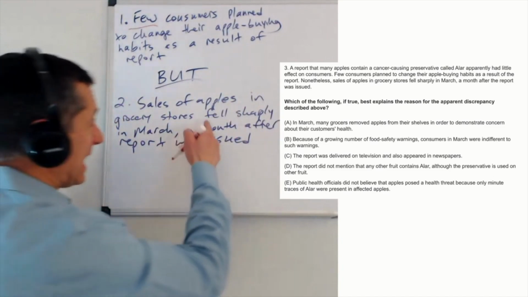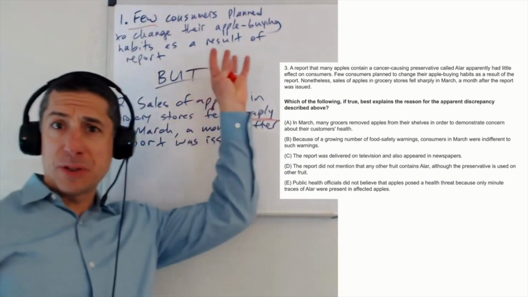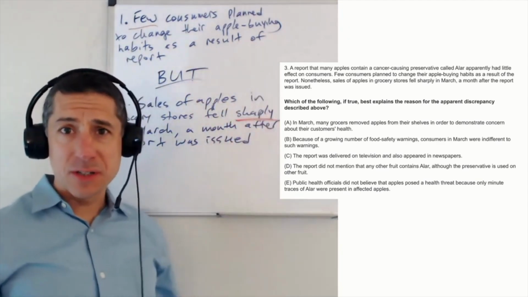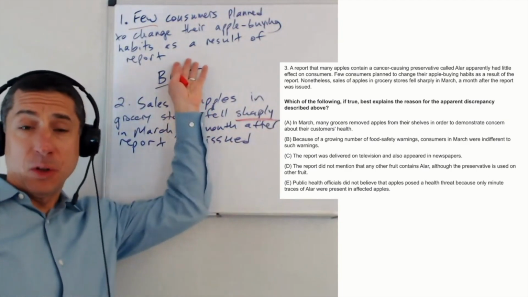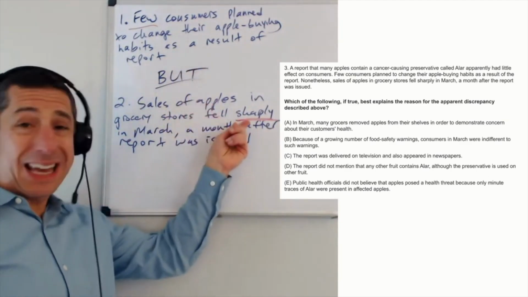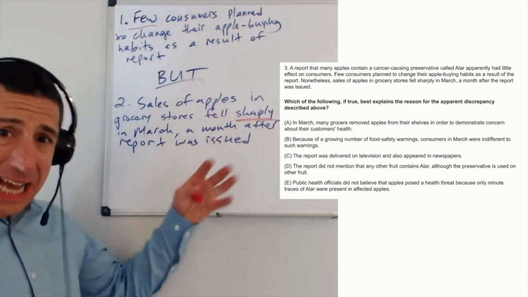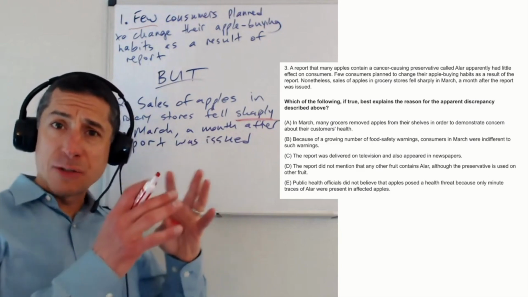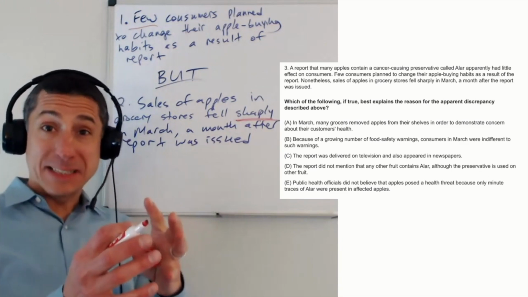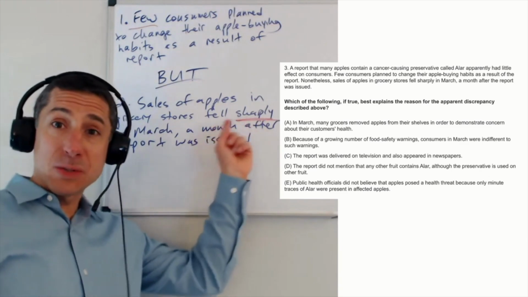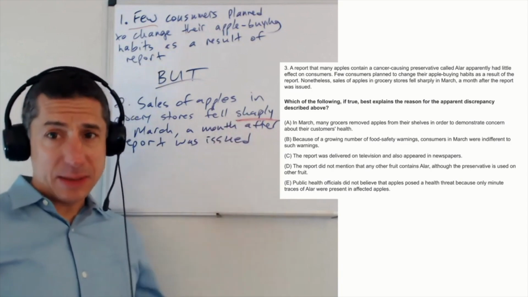But notice the phrasing here, the sales of apples fell sharply. So however you want to interpret the word few, not very many consumers, not none either. But despite the fact that only a small handful said they're going to change their buying habits, we had a sharp drop off in sales at grocery stores. So that's the kind of thing you're looking for, wanting to make sure that you're not dropping those modifiers. One of the most common diseases we see on these short passages on the GRE: you miss one of those little modifiers, it can cause you trouble. It's a lot harder to make sense of the discrepancy without that.